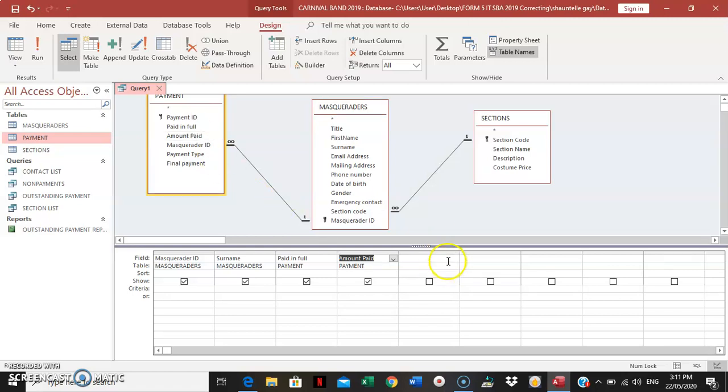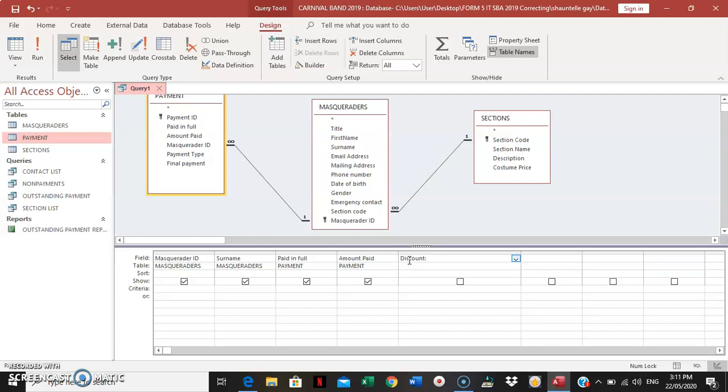So to do a calculated field, the format is you give a name for the field, because again, the field must have a field name. So it will be a new name. So you give the name followed by a colon, and then you put your calculation. So let's just call it discount. So we put the name of the field followed by the colon.